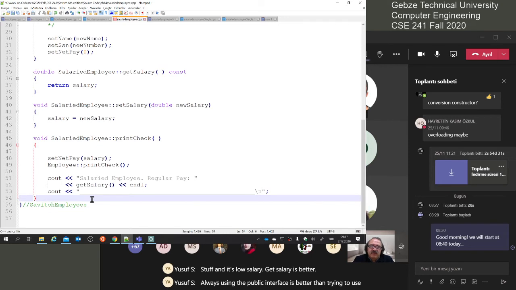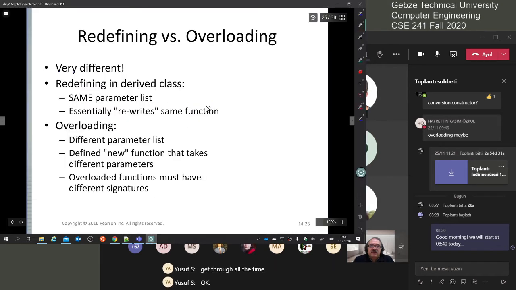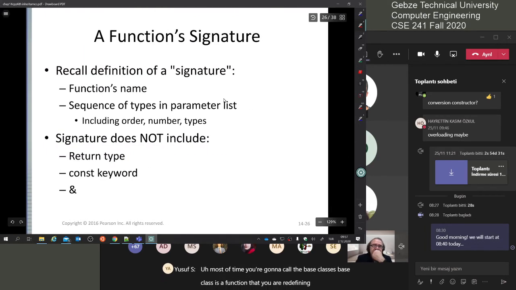Although I could do it, I don't want to use the private data directly. Use the getter all the time. Okay. So when you are redefining a function from the base class, most of the time you're going to call the base class's function that you are redefining.